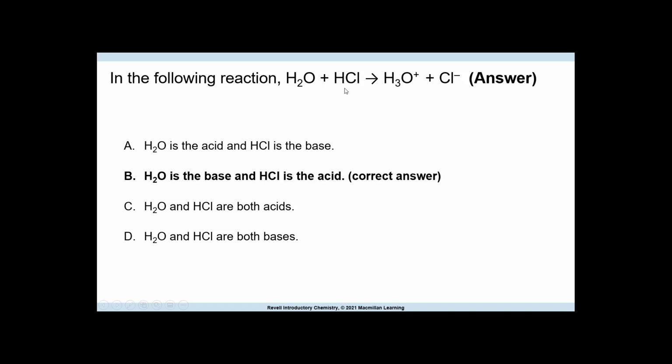First of all, HCl is a strong acid, and you'll learn what that is in a couple sections. But it's an acid, and it's a stronger acid than water. Water is actually an acid too. It can be, depending on its environment. But in this case, this is a strong acid. This is going to end up being a base just by default, once you understand what I mean by strong acid.